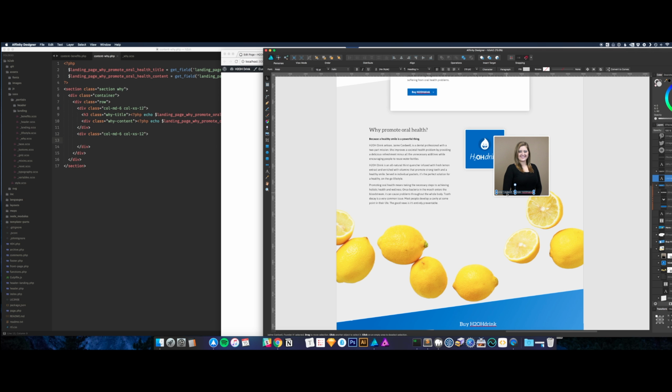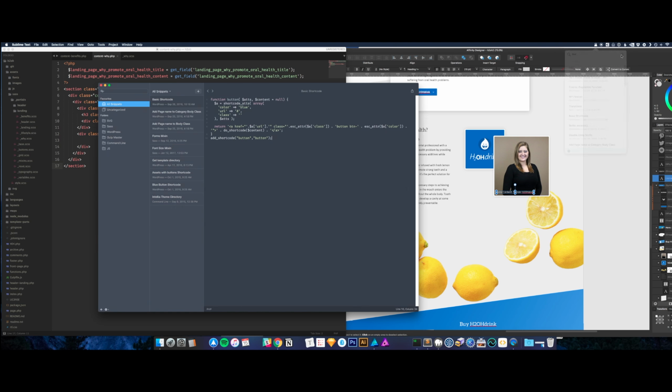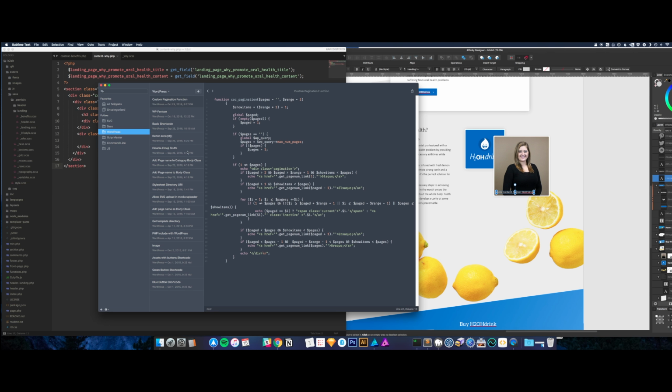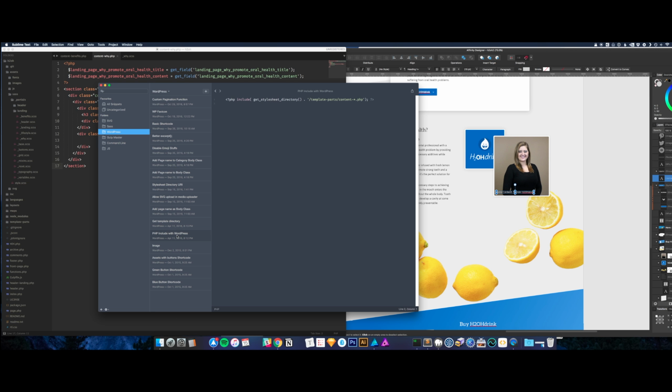I might need to add that as a custom field. I'm not sure. We'll see. So let's do that. I always forget the damn snippet to include an image in your theme directly. So that's why I have this snippets app. I don't know who can remember some of that stuff. It's just not easy for me with all these things to remember. Let's grab, is it this one? No.